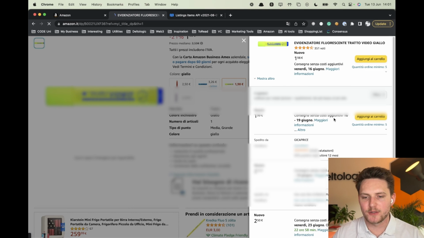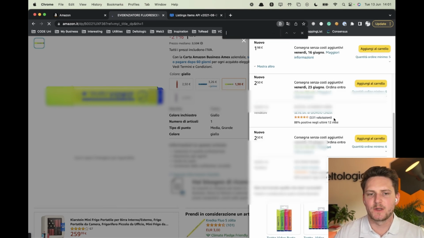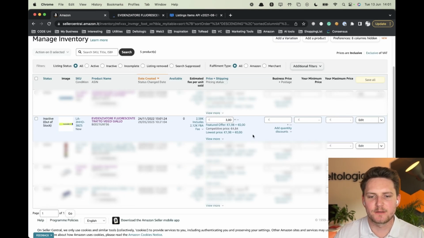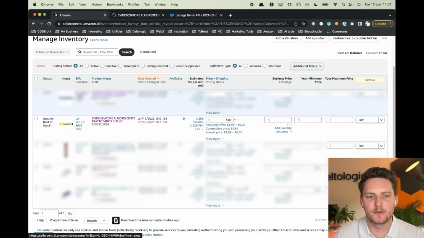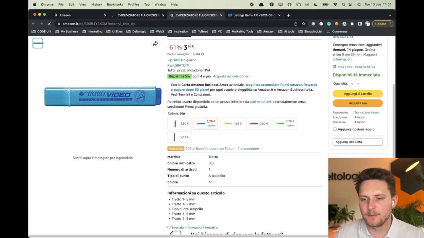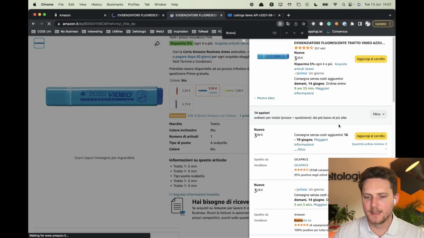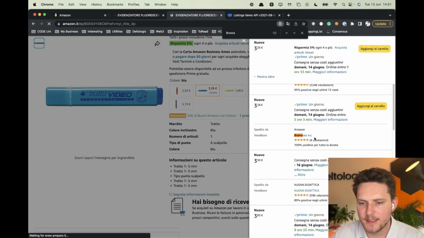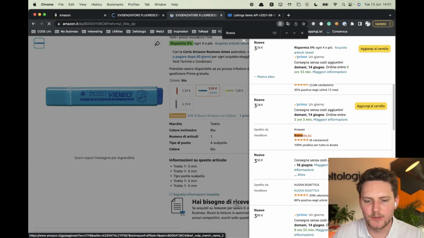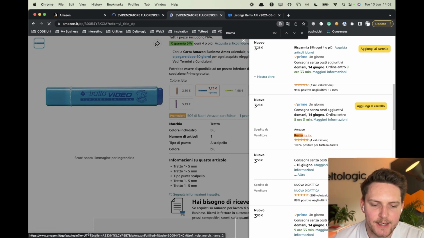Anyway, as we see here, we are selling this item. We are in the buy box, and what I will do is, actually we cannot do it with this item because it's inactive, but let me go to one of our active listings. I'll click on buy box, and in the buy box I will search for my seller name, as we hear, Bramante Inc. If you hover over it, you will see this small link, and in this link we can extract the seller ID. It's actually in a query param.